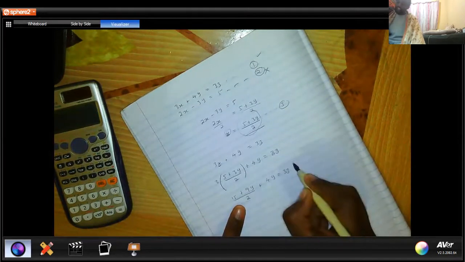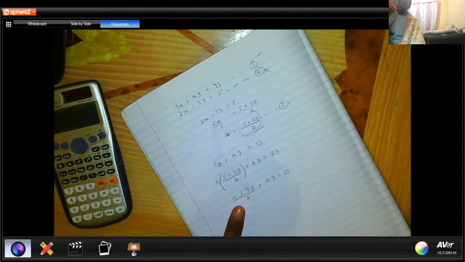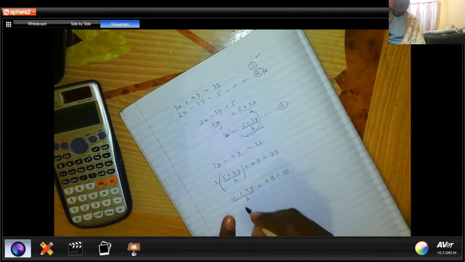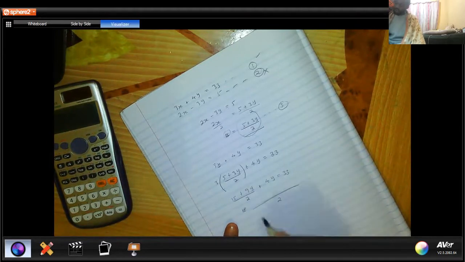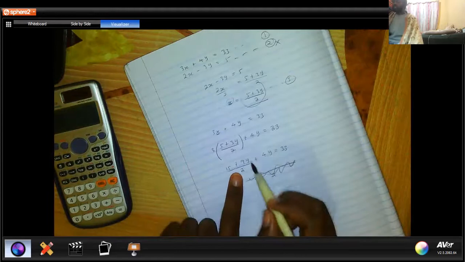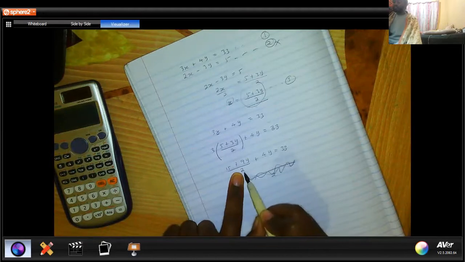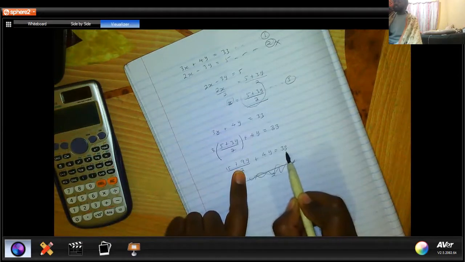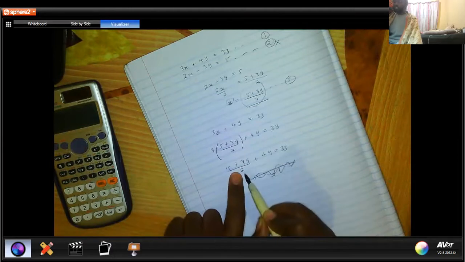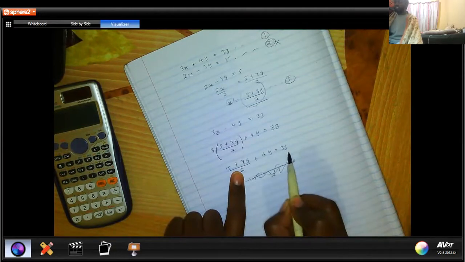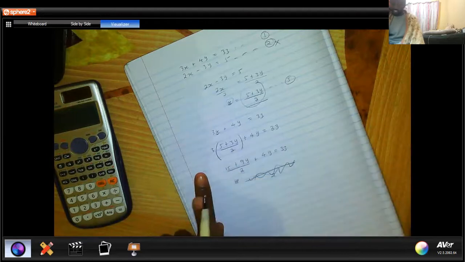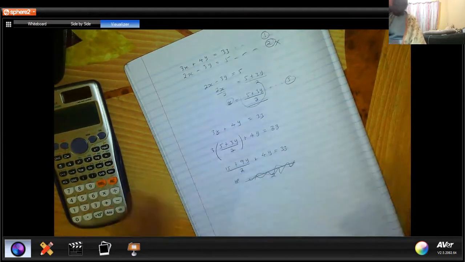Then we find the LCD because we want to have only one y. Let's apply the LCD so that we've got 15. Sorry, what is the LCD? The LCD is 2. Or, okay, let's do it this way. What is the LCD between 2 and 1? It's 2. The LCD on the left hand side is 2. What is the denominator on the right hand side? It is 1. What's the LCD between 2, 1, and 1? It's also 2. So you multiply by the LCD of the equation. That's also another method. There are multiple methods you could use.